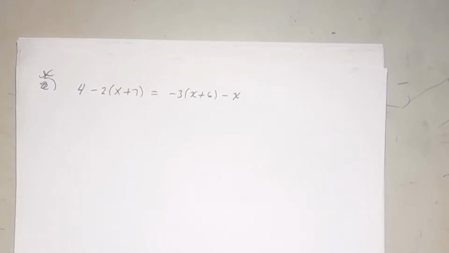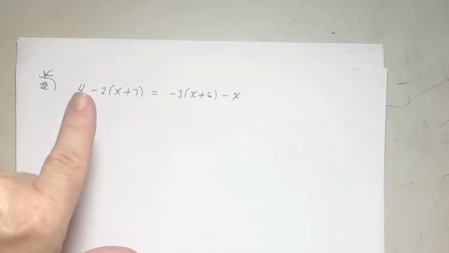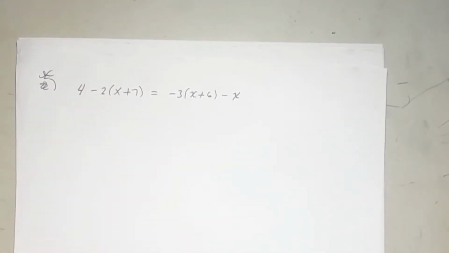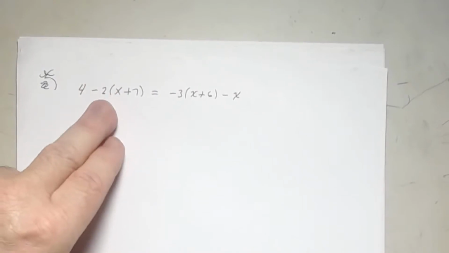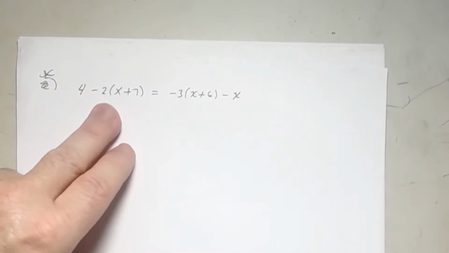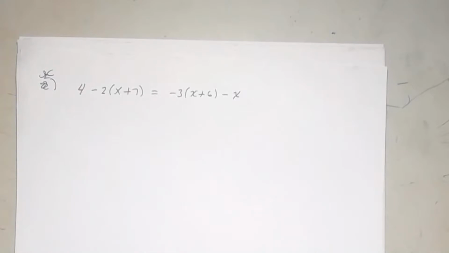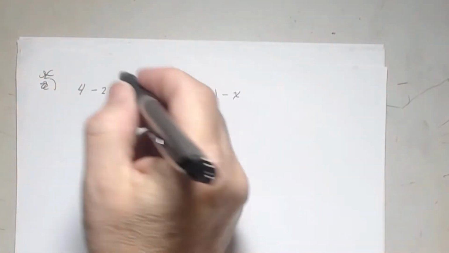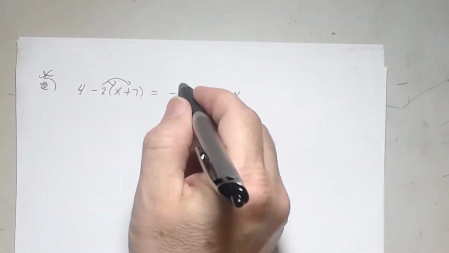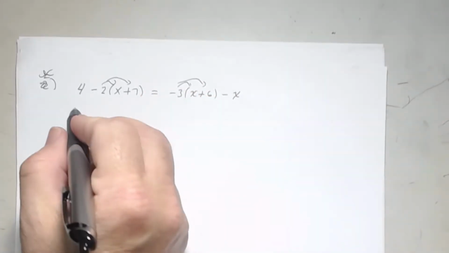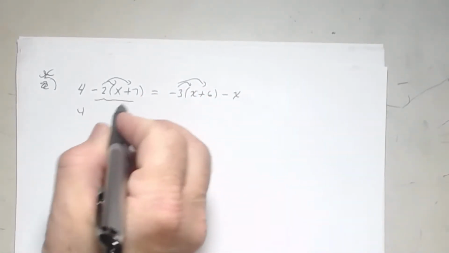Okay. Yeah, and then remember, a common error that some people make is they say 4 minus 2 is 2 and distribute the 2. You can't do the subtraction. You have to do what first? Multiplication. So you have to distribute first. So you have to distribute the negative 2, and over here, distribute the negative 3. So you get 4. And then what would this become?